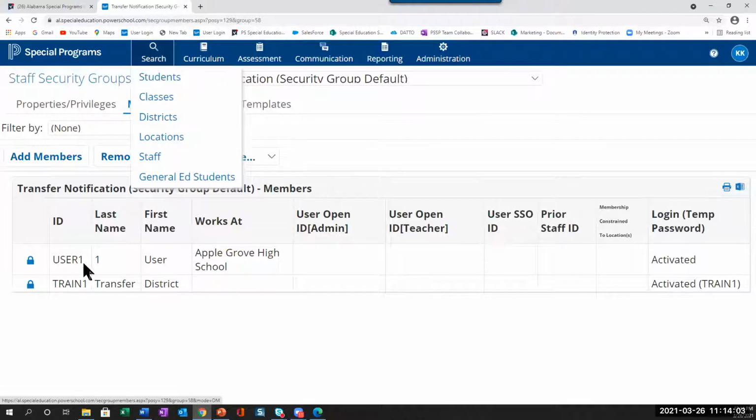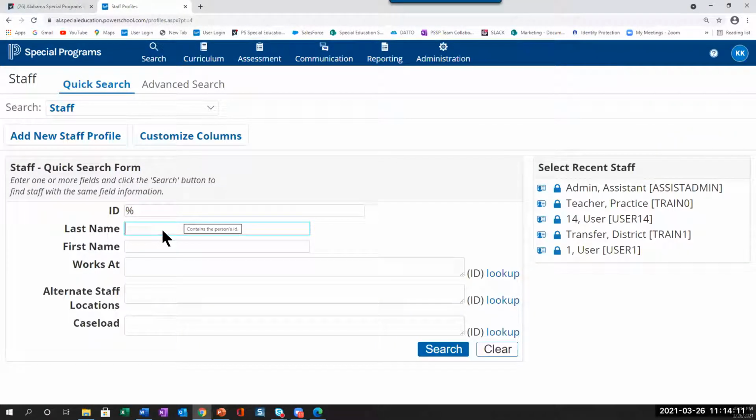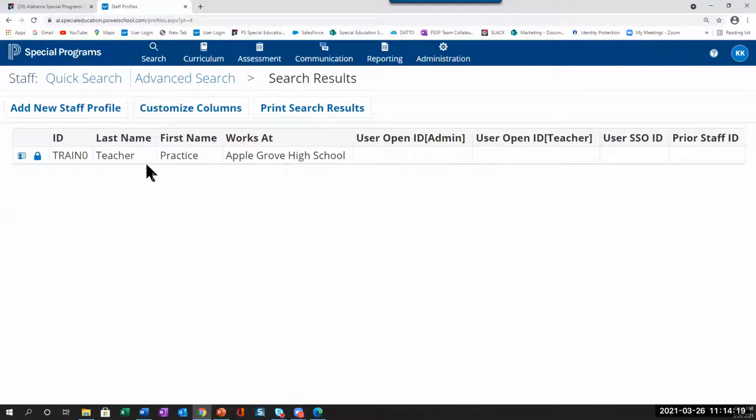So from here, if I wanted to see, for example, let me go to my staff, and I wanted to see what my practice teacher could do. Notice that I have a profile and I have a security padlock.